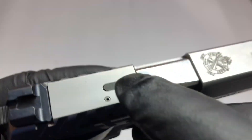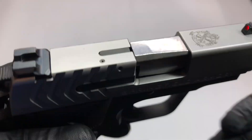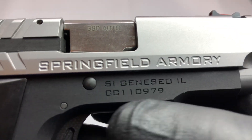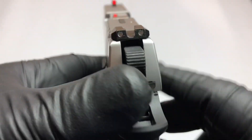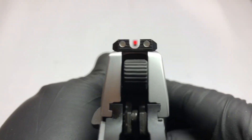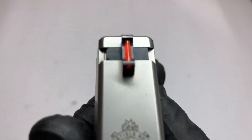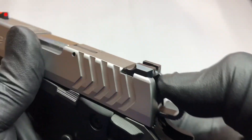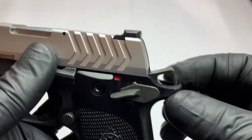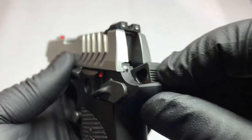This is your extractor and you've got a loaded chamber indicator up there. Caliber is 380 Automatic. There's the Springfield Armory fiber optic front sight, and you can see the laser-cut Springfield Armory markings. Here's your hammer with the safety — skeletonized with some serrations on the hammer as well.